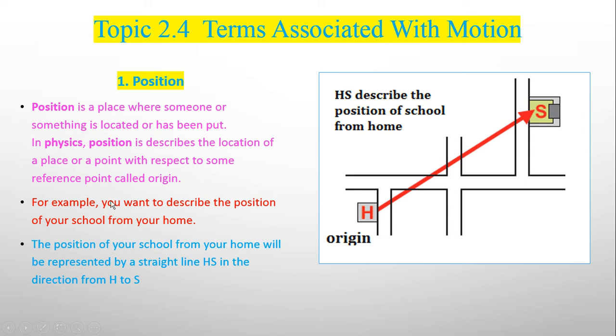Suppose, for example, you want to describe the position of your school from your home. Let your school be represented by S and home represented by H. The position of your school from your home will be represented by straight line HS in the direction from home to the school S, as shown in this figure.